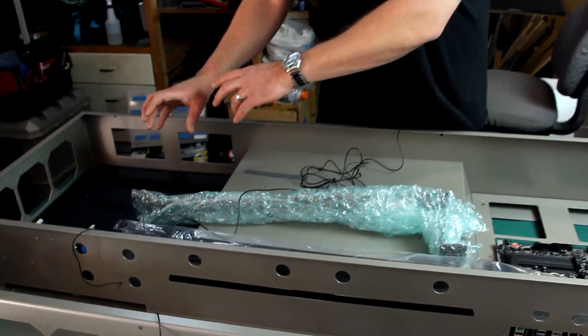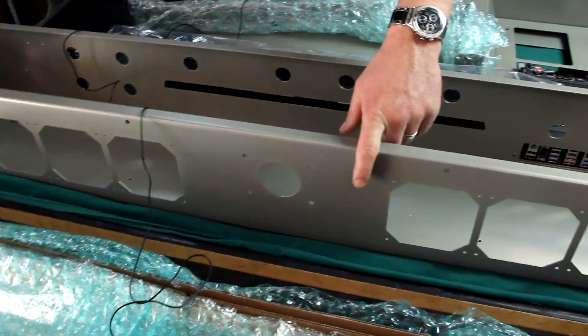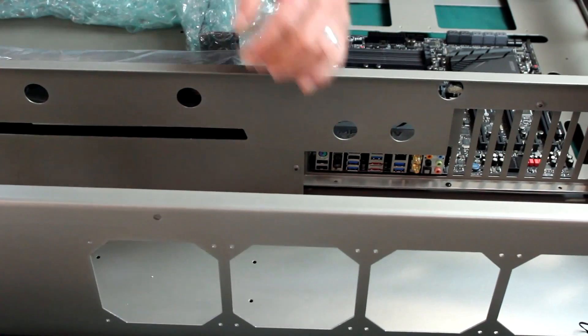I need to figure out how I'm going to extend the USB cables, because I don't think my mouse cable is going to be long enough to run from the mouse all the way across and through the hole in the corner. I might put another hole somewhere on the back. I was thinking about drilling a hole back there to run the USBs directly through and be able to plug in there — that's still something I'm kicking around.